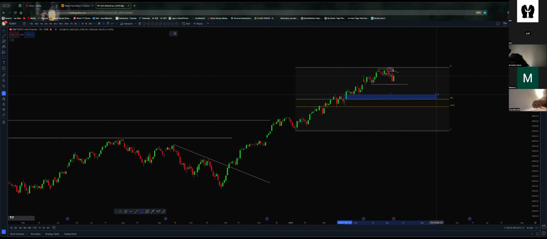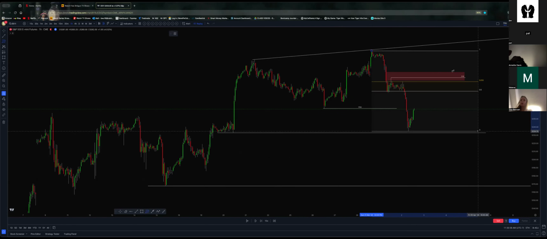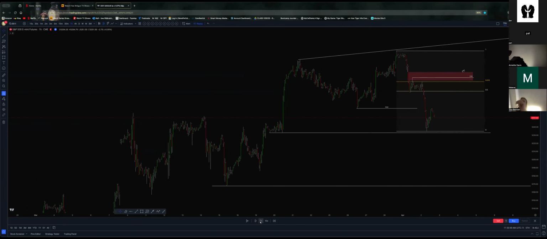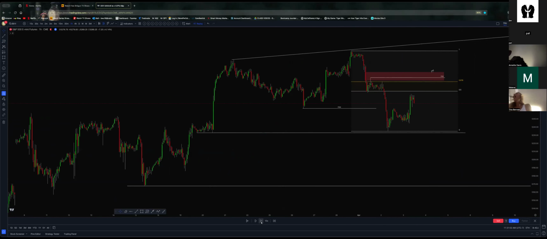We have equal lows right here. We had a market structure shift right here. We have high resistance liquidity up here, and we created a fair value gap. So what did I say I look for price to do? I like price to come back to discount, 50%, back to the fair value gap. This is where you would enter shorts, because we broke structure. So I like to wait for price to return. But I also took a long, because I knew price was supposed to come back up. So I took a long here to the inefficiency, and then I took a short from the inefficiency coming down.